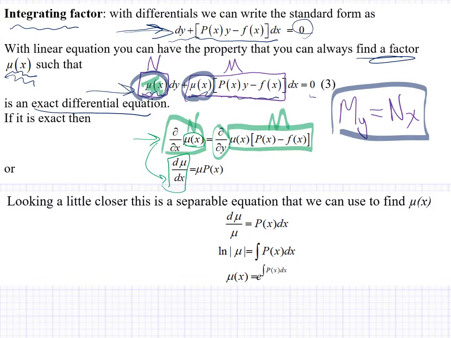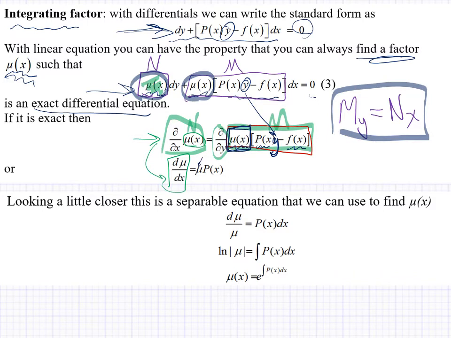Now, if we look at the right-hand side, and we want to take the derivative of this whole thing with respect to y, okay? Well, there's something missing here. There should be a y right here, because that's the y here, the y here. So that just should be right there. So if we take the derivative of this with respect to y, x is treated like a constant. So this x would be treated like a constant, this p of x would be treated like a constant, and this f of x would be treated like a constant. Well, first off, this one would be a constant multiple. So we're going to pull that out. So there's the mu, it's going to be pulled out.